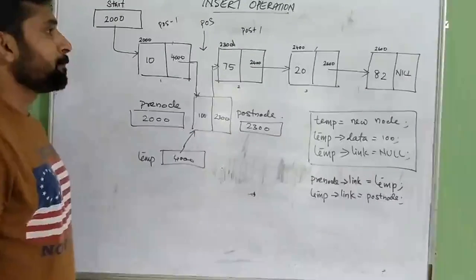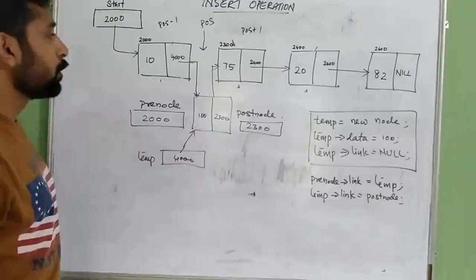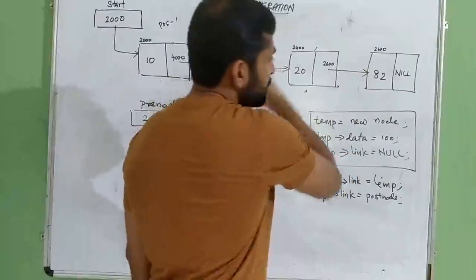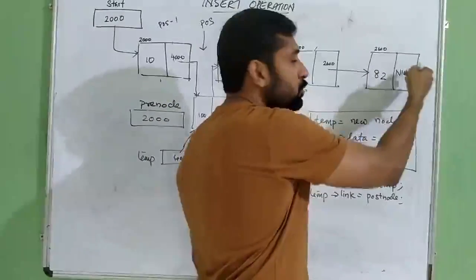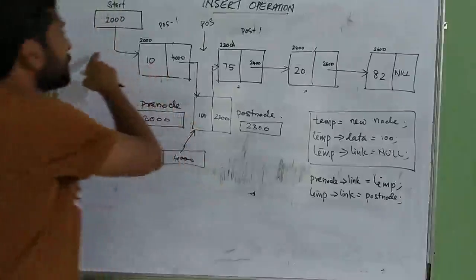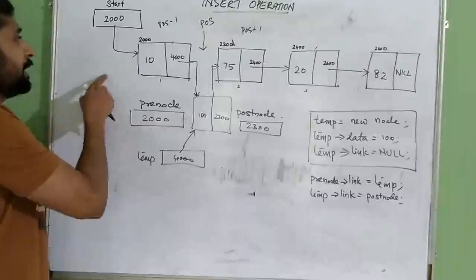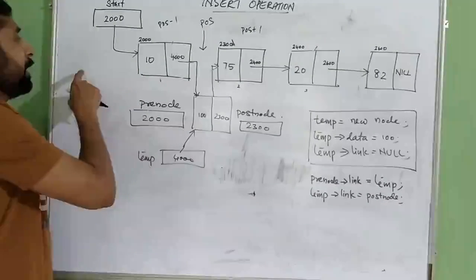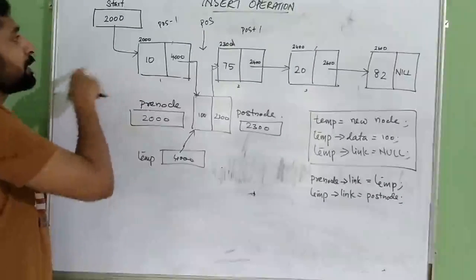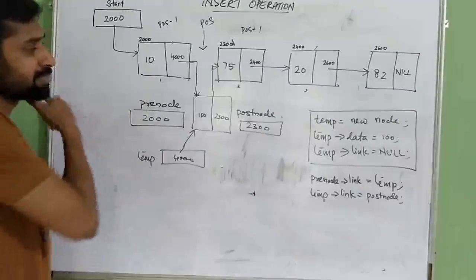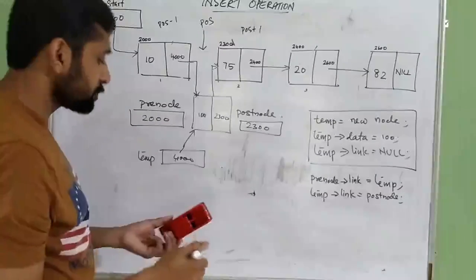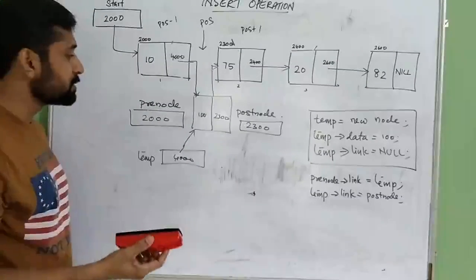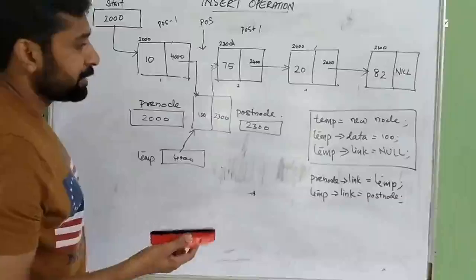So this is the algorithm for insertion. If it is at the end node, you traverse till the end and it is easy to connect. And if it is the first node, you will create a node and the address part of that node will be the start, and the address of the newly created node will be inserted in start. So how can we write the algorithm for this? We can write the algorithm.